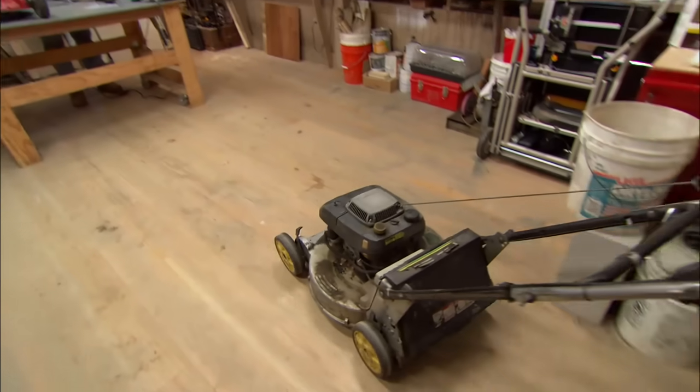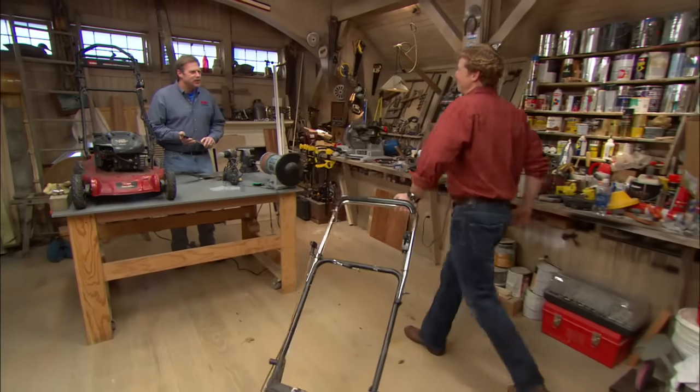Roger, nothing makes me happier than the thought of spring coming, even if it means I have to mow the lawn. Don't you love that time of year?